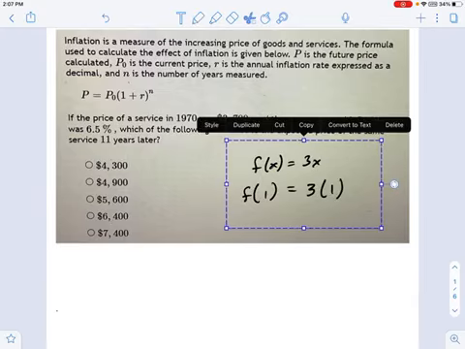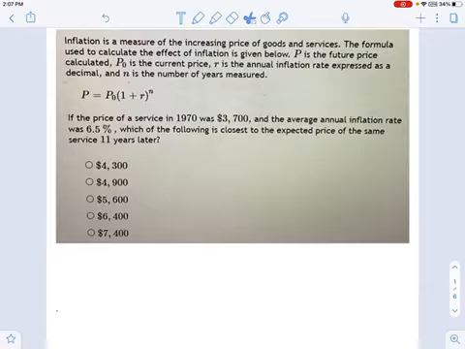This equation is just a little bit more complicated. We've got a bunch of variables, and the job is just plug more stuff in. Okay, it's not any different of a method. It's going to take you a little longer, so we have more variables. So let's figure out what this is going to be. Price of a service. Oh, okay.